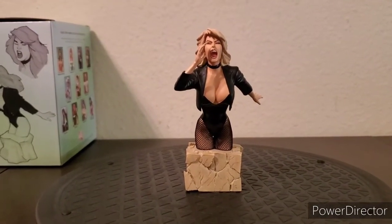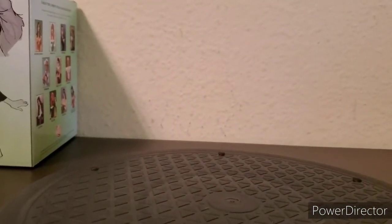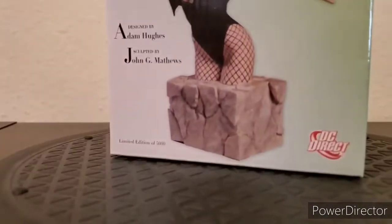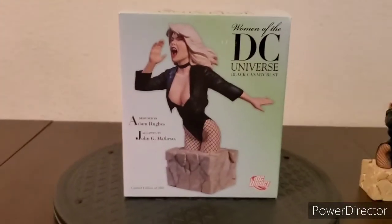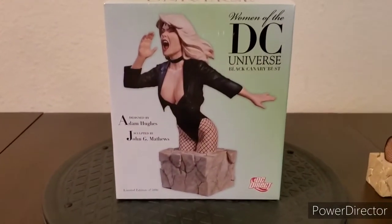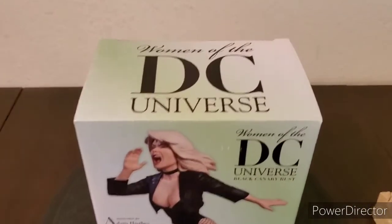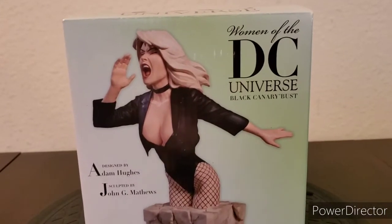Next category is packaging. Covers the design, the look, and functionality. And as far as the package design goes, I like the overall look. I like how it's consistent with the other busts from the same product line. As far as the layout goes, the font, the title, the wording, all pretty much similar.